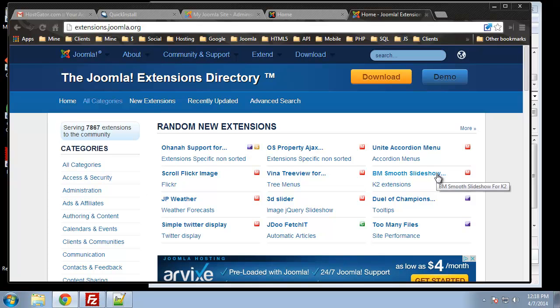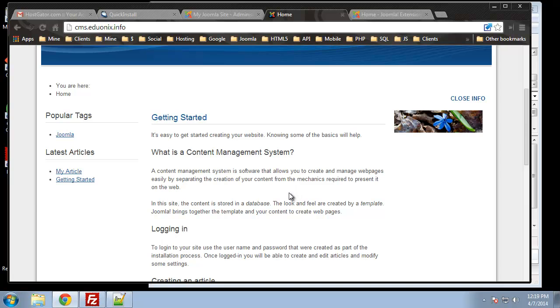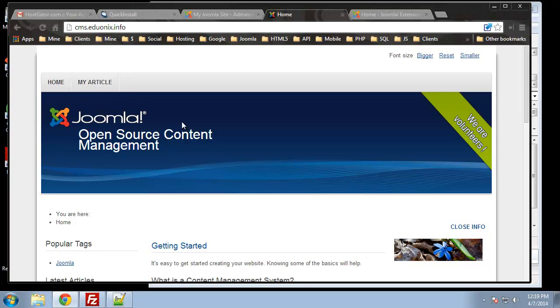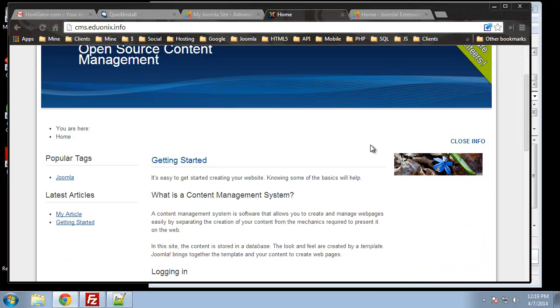Alright, and there's actually 4 different kinds of extensions to Joomla. One is a module, which I just talked about. 2 is a template. A template is considered an extension. A plugin, which is a very small extension to do really minor functionality changes. And then there's components, which are pretty much the biggest kind of extension, kind of takes over this main area. If you have a calendar component, you can set it as a menu type, and this will be replaced with that component, calendar, blog, whatever kind of component it is.